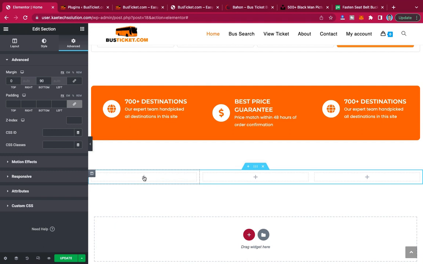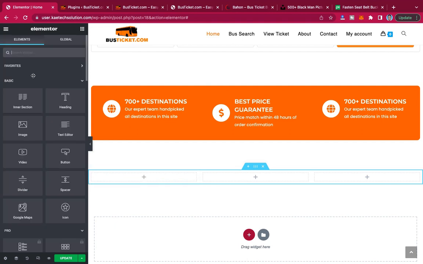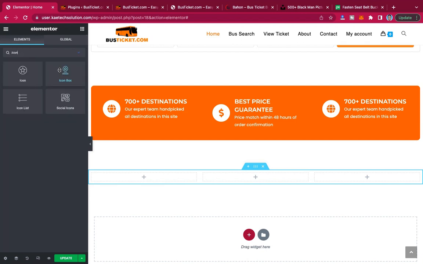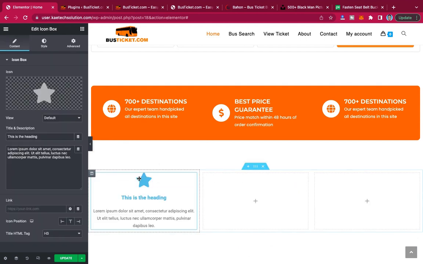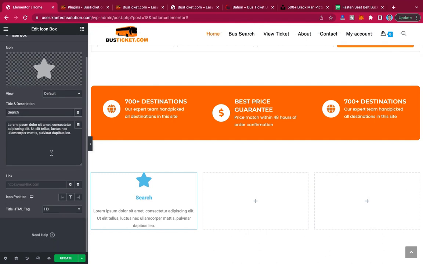and then click on this plus icon over here and then search for icon. Okay, because we're going to use an icon box to design it. Okay, so just drag the icon box into this one and then paste in the heading.